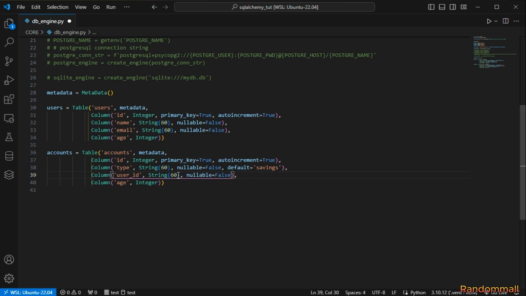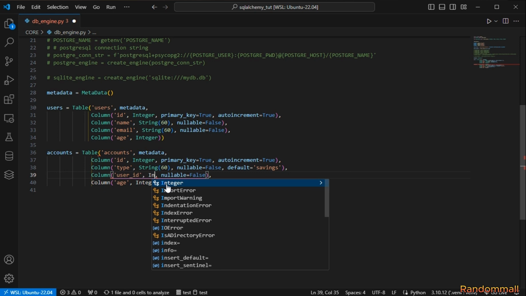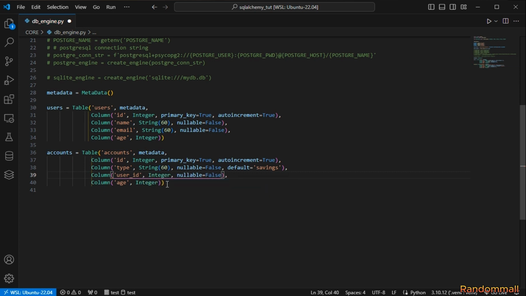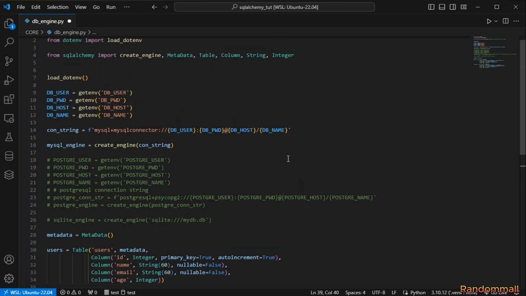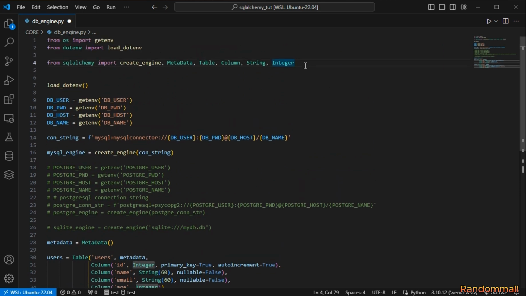So we have to remove this, and when you're creating a relationship, the construct for the relationship is going to match the construct for the same column that the relationship is referring to, which here is an integer. So here is also going to be an integer. And we also have to import foreign key because we have to tell the database what we want to be using as foreign key.